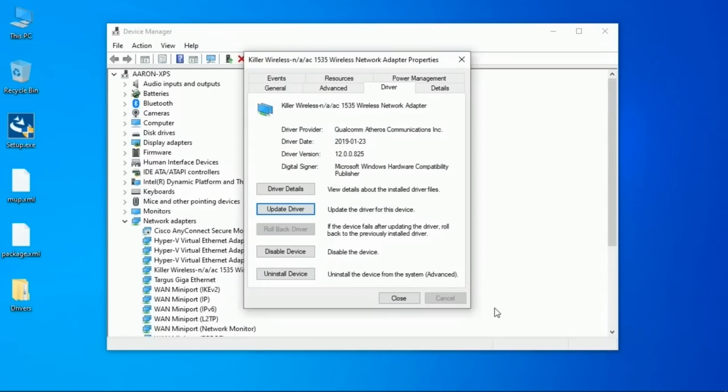It might require a reboot after that depending on the device, but in most cases it will start functioning right away. If you do need to reboot, just make sure you close and save any other work that might be in progress, and once your system comes back up again, you can go back into the device manager to verify that it has installed correctly.